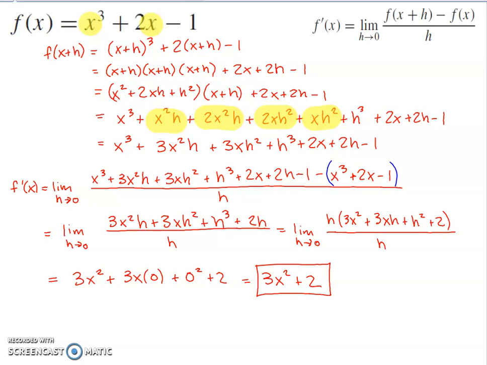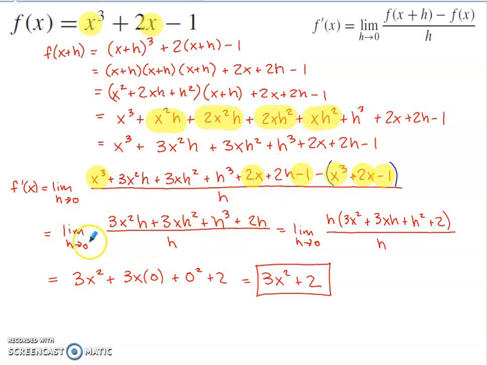Now, why is that important? Well, if you look at the x cubed that's here, distribute this negative in to that x cubed, those are going to cancel. We have a plus 2x right here. Distribute this negative into that 2x, and those are going to cancel. We've got a minus 1 here. Distribute this negative into that negative 1, and the negative 1 and the plus 1 after distributing will cancel. So what we're left with is really just 3 pieces. This, this, this, and this. So see, I've copied those into my numerator.